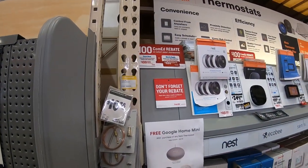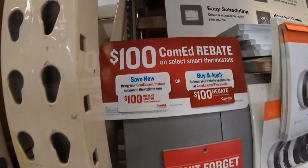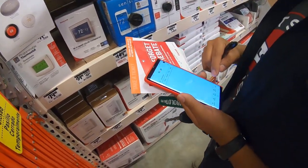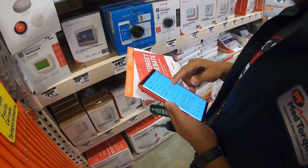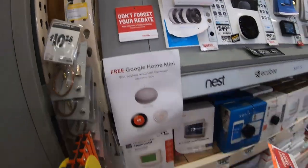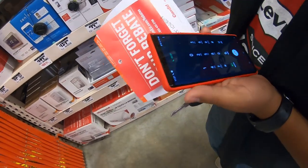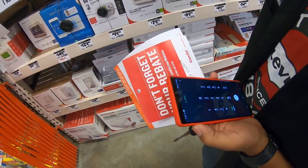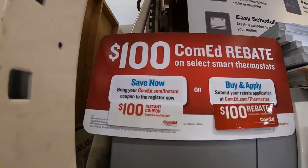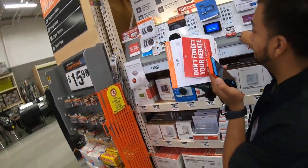All right, so we have the account number, man. All we gotta do is supposedly type it in online and let's see if we can pull this $100 rebate. I see this posted everywhere, but no one's ever claimed it. Is it even possible? We're about to find out, y'all. We just walked in here with no information whatsoever. Let's see if we can walk out of here with $100 off. All right, so we weren't able to log in, so we gotta call ComEd and create an account. We're gonna create an account and see why they're holding up this $100. He's on the phone right now trying to figure out what's going on.